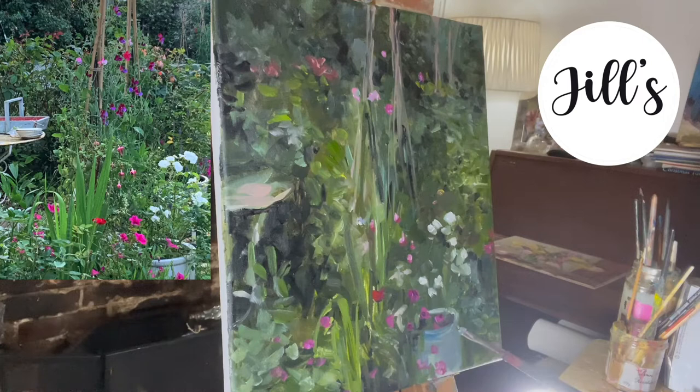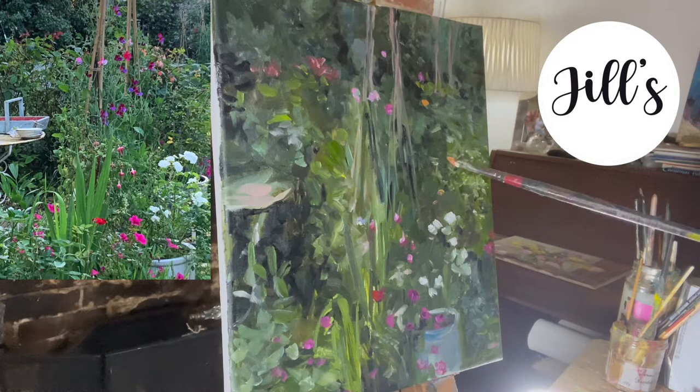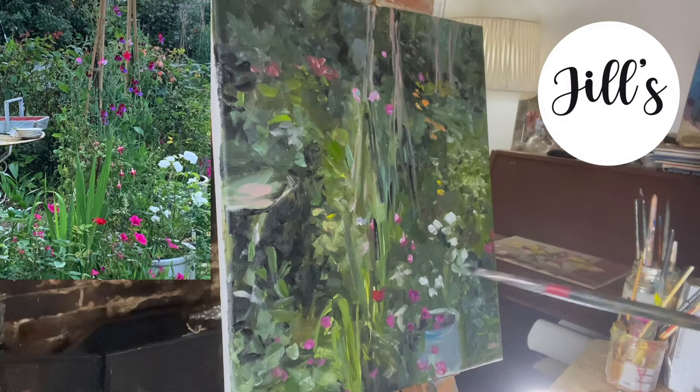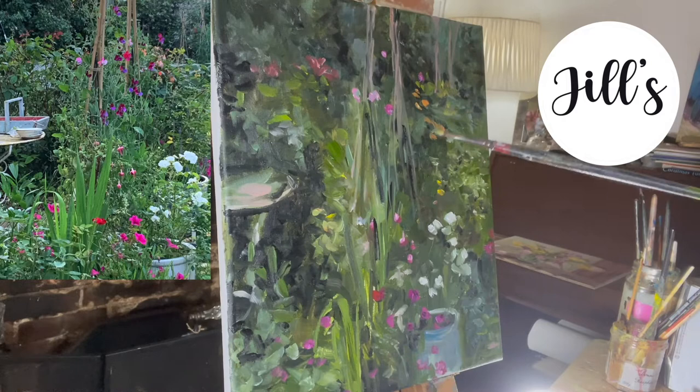You're tricking the eye so that it looks like there's all these sort of forefront and distance and shadows and glitters, glinting sun on some of the leaves. This painting really is just that over and over again until I get the result that I want.